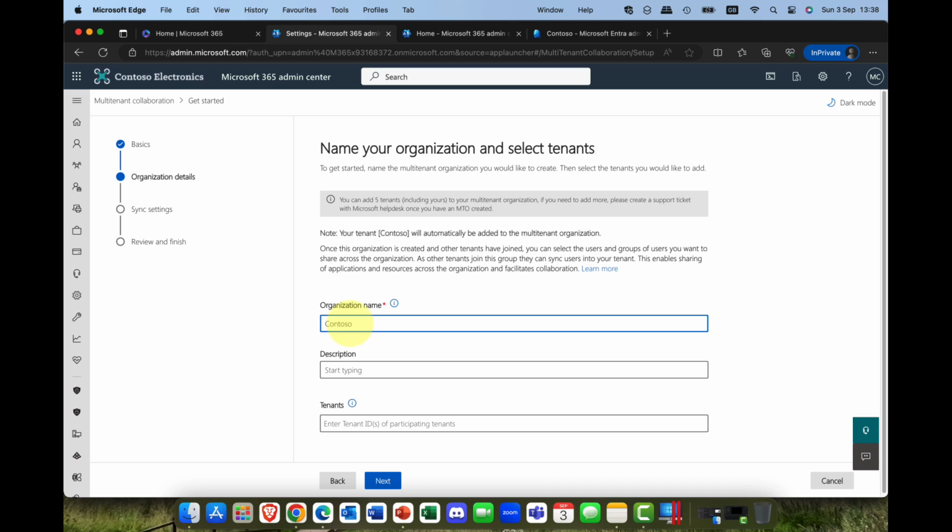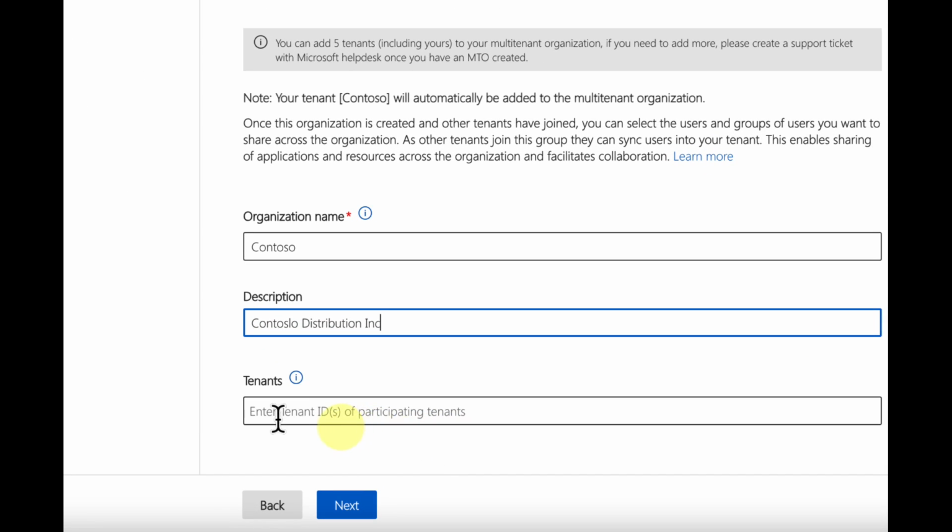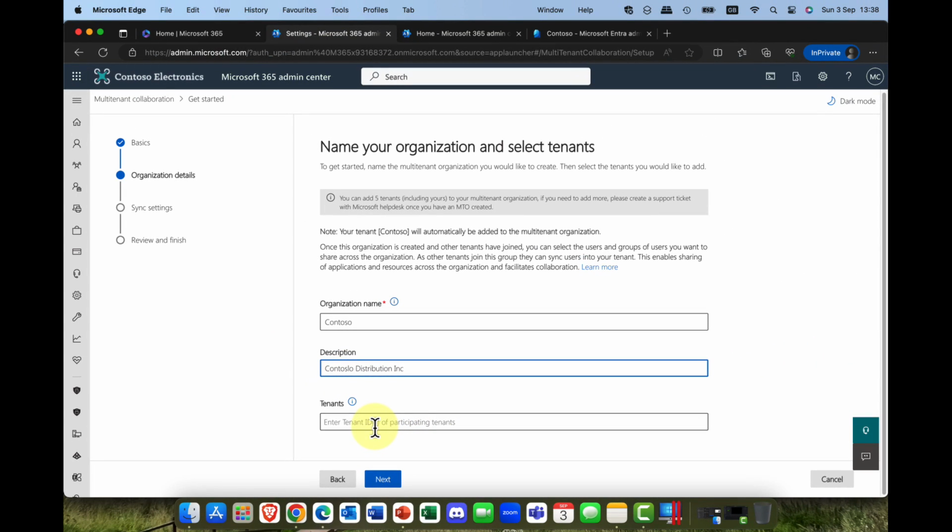And this, again, is just a demo account that I'm using. I'm also going to add in the organization ID, so again, just the name of the organization here. Typically this can be anything that you want to bring in. In this case, it asks me for my tenant. What's the ID of my participating tenant here? I'm just going to copy that across, and this is just the tenant ID, of course, of your organization.